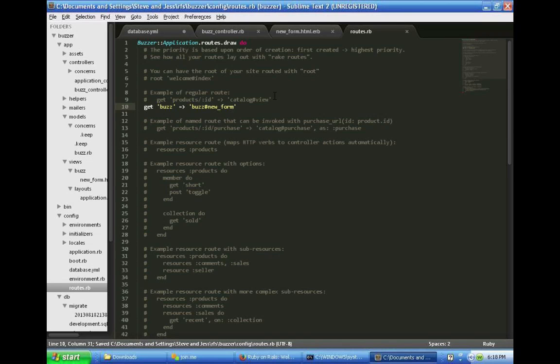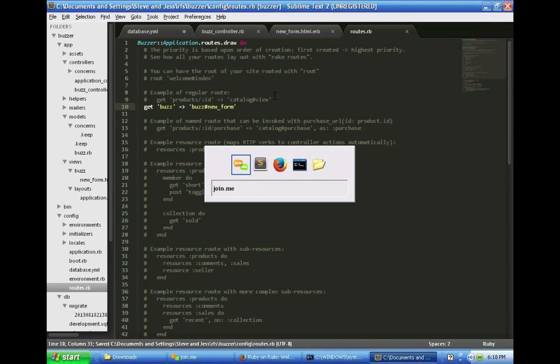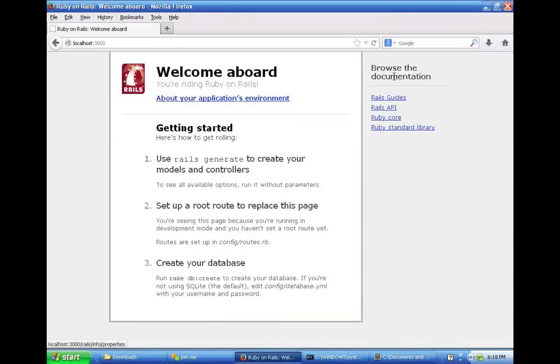and now go back to your browser, and then at the end of your URL, put /buzz. And it's connecting.